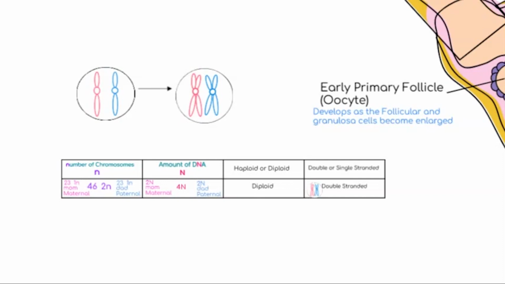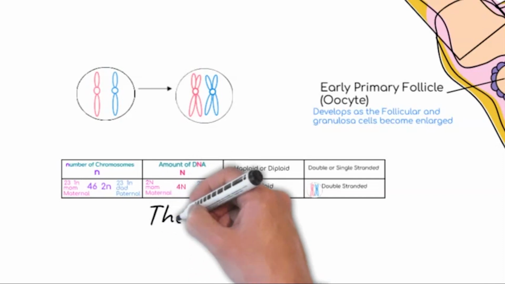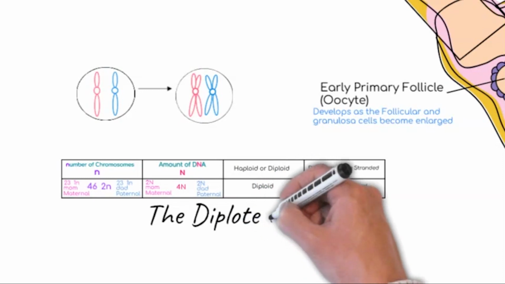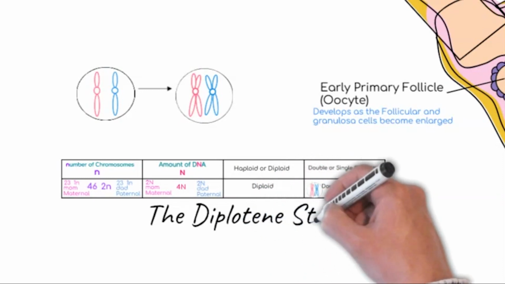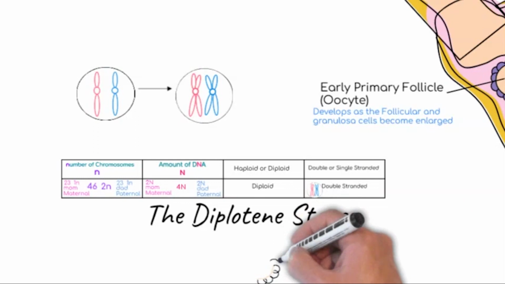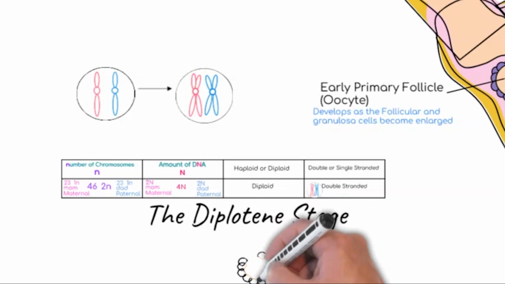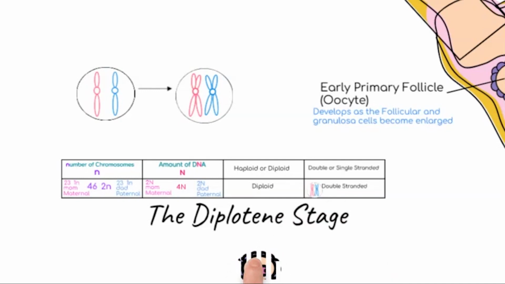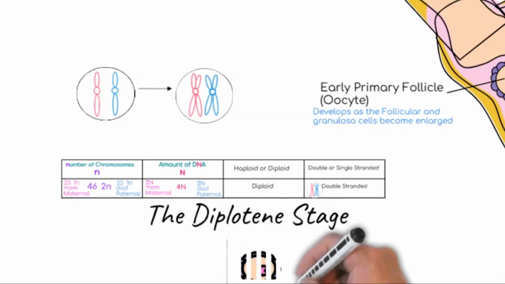So here we are during the early stage of prophase in the first meiotic division, after the DNA has been replicated, and the oogonium enters into a very important stage called the Diplotene Stage. Okay? When the primary oocyte reaches the Diplotene Stage during prophase of the first meiotic division, it arrests its further progression in meiosis I. It stops.